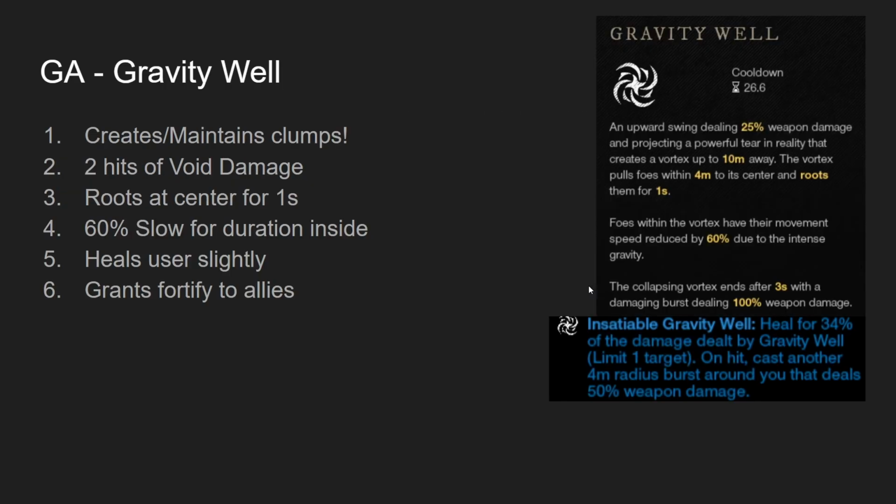Gravity Well. The best war ability in the game since literally launch. Always has been. No matter how many times it's been nerfed, this is still the best war ability in the game, hands down. It creates and maintains clumps. We all know what Gravity Well does. We've all used it. You have 2 hits of void damage. They both get calculated at 2 different times.